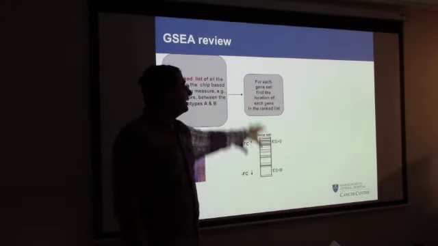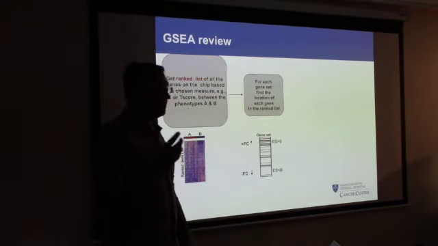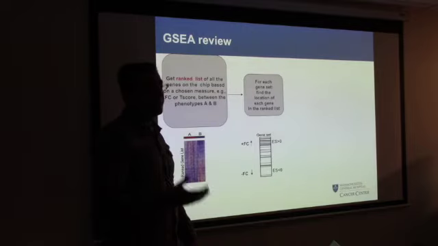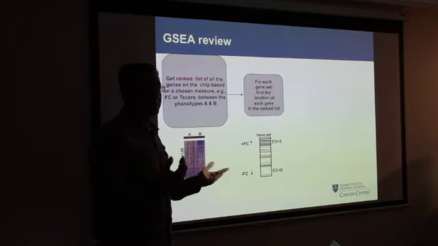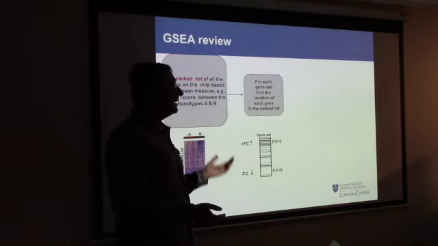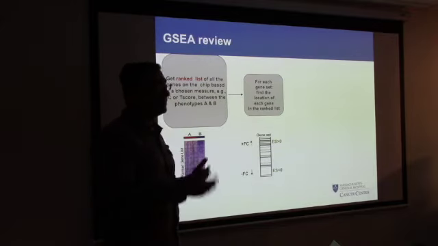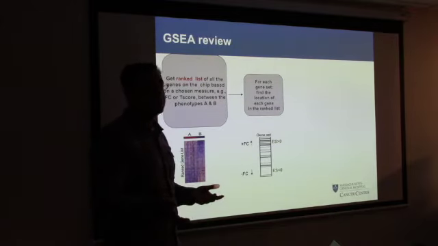Then you take the pathway or a gene list or any list that you want to find out what the enrichment score for that list is. So here's another thing, it doesn't have to be a known pathway, you can actually take your own gene set, make your own gene set too.